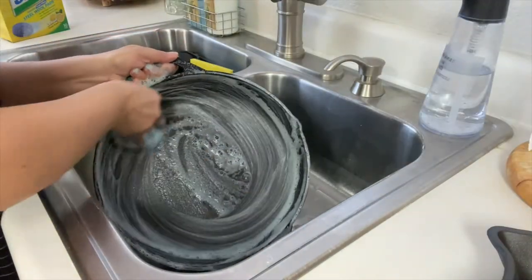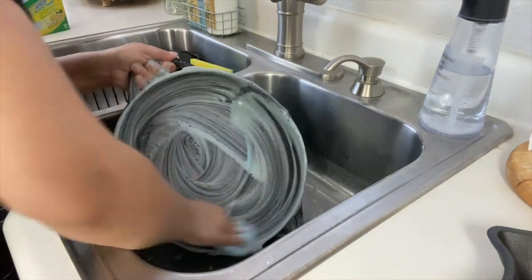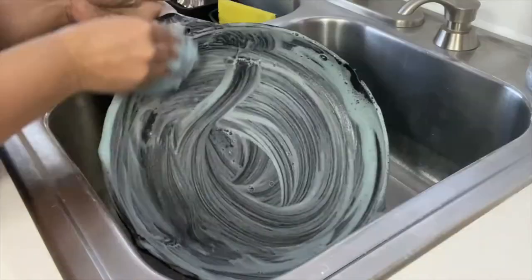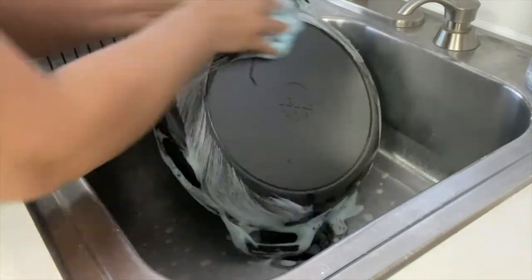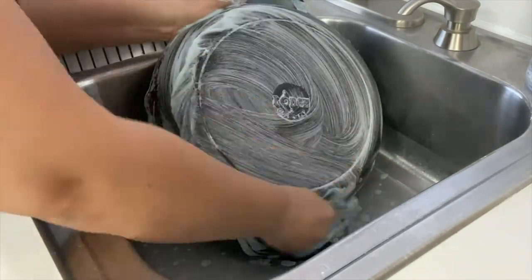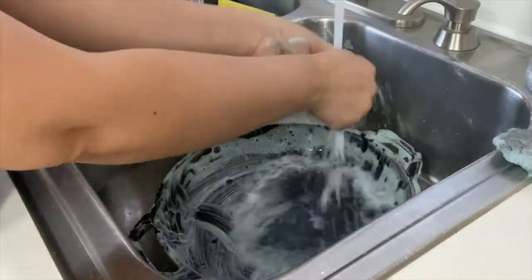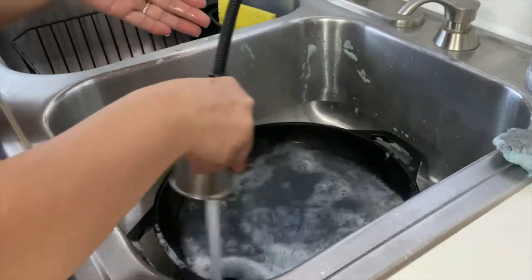You can season your pan once a year. If your skillet starts looking dull or you notice any rust, it's a good idea to season the pan again. You only want to use soap the first time you're going to season your skillet, or if you're seasoning in between. After each meal, you want to immediately wash it with only hot or warm water and a non-abrasive pad — no soap.